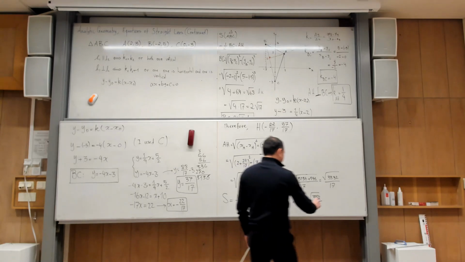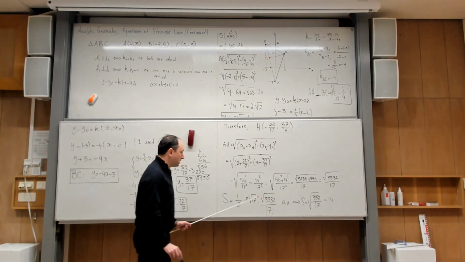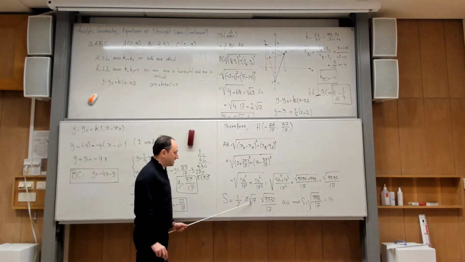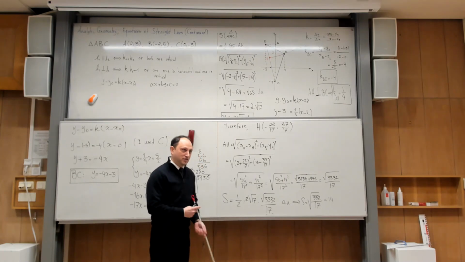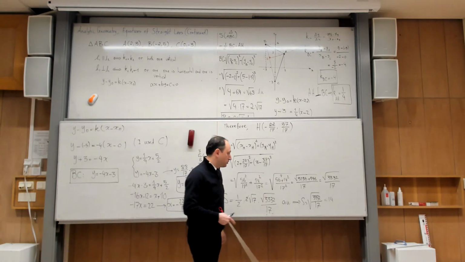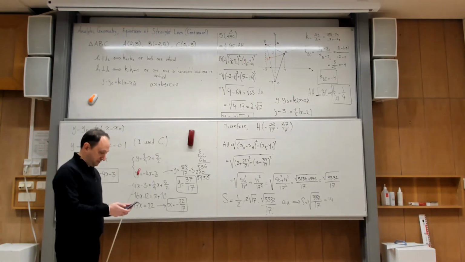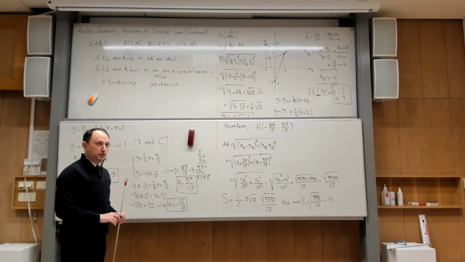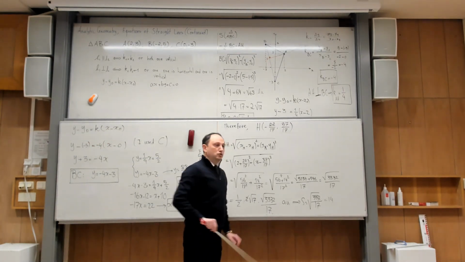So it is 14. Now the reason that I realized that it's going to work is that I immediately realized that I can simplify it in that way, and then this one divided by that one is 196. And the square root of 196 is 14. Let us double check. Let me double check. 3, 3, 3, 2 divided by 17. Yes, that's correct. 100% correct. So we didn't do anything wrong.